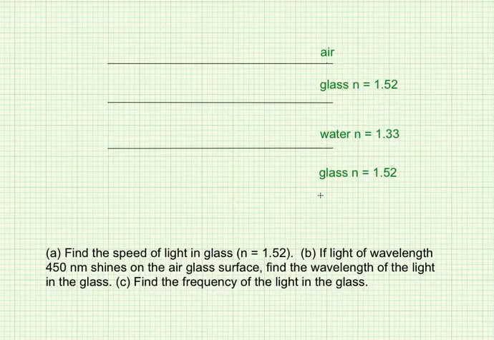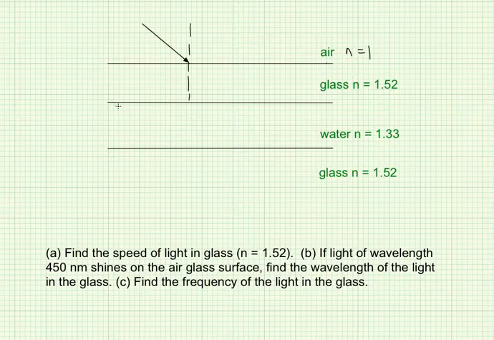All right, so now let's take a look at this. Now remember, all the index of refraction does is tell you how dense the medium is. Now the index of refraction of air is 1. All right, let's say that we have this incident ray, and this incident ray is on this air glass boundary. Now what will that ray do when it enters the glass? Will it bend towards or away from the normal? Since glass is more dense than air, it's going to slow down, and as it slows down, it's going to bend towards the normal.